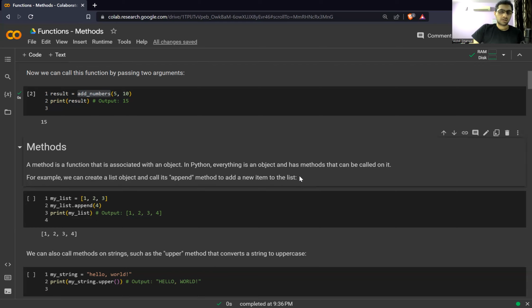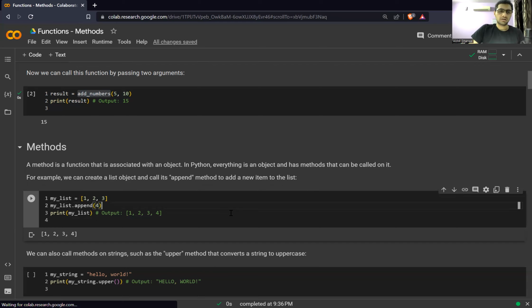If someone is not familiar with object-oriented programming, you can skip this definition, but in simple language, an object can be any variable, the type of which you have defined yourself, or which is already predefined in Python. For example, a list is an object. A dictionary is an object.